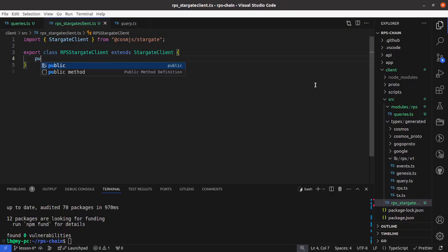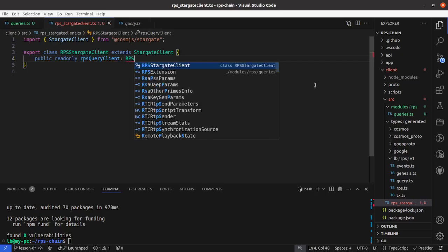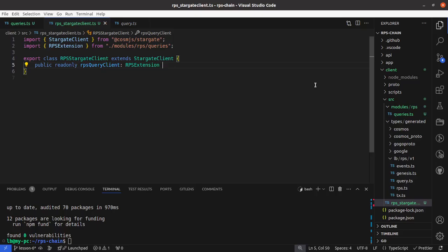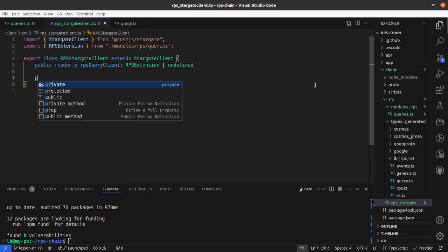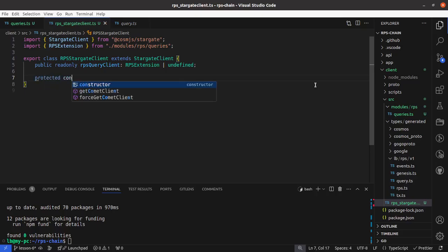And this will have a public readonly rpsQueryClient. That's the one we just defined. That's going to be RPSExtension or undefined. And we'll have a protected constructor where we will set up this client. I will need a cometClient.